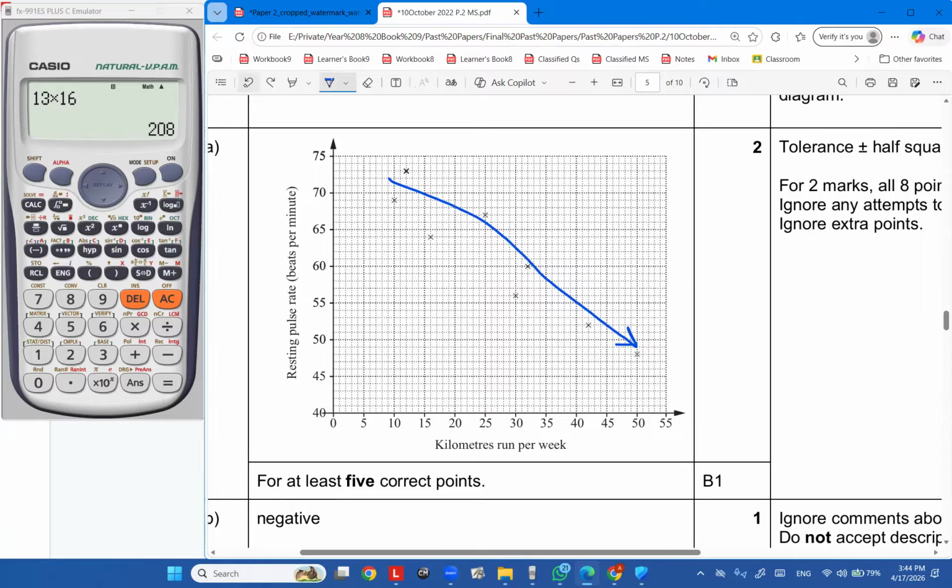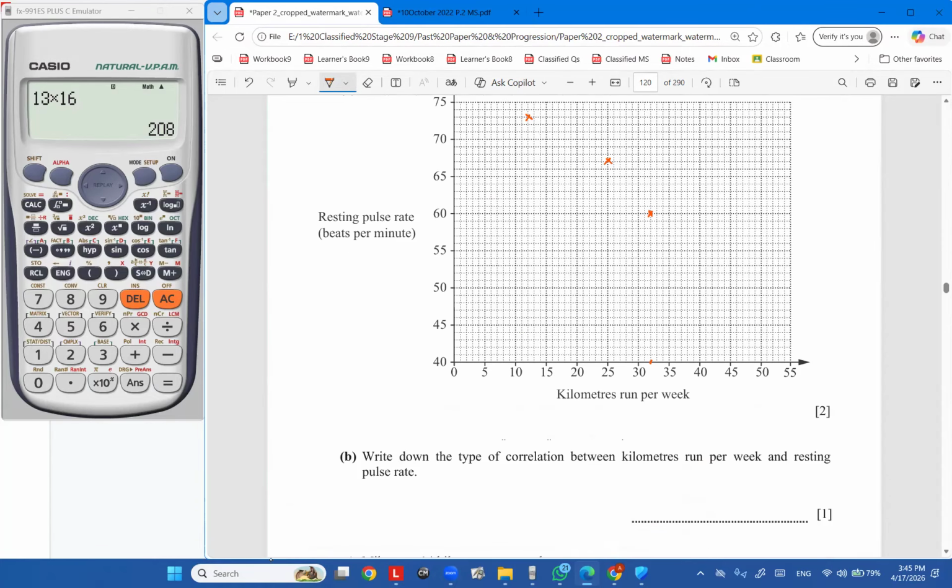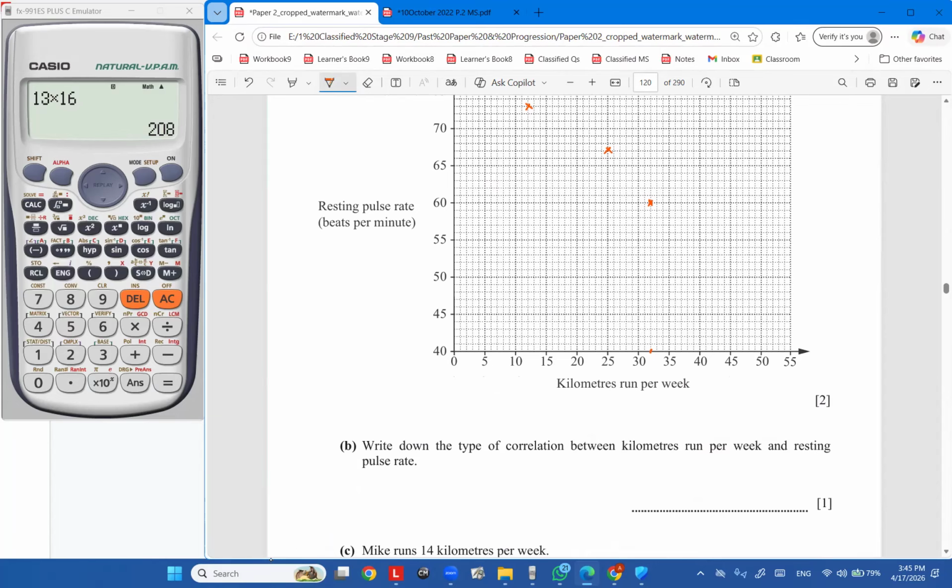Question C, they're going to request from you another thing. What is the other thing that they are requesting from you to expect or to estimate? So now we agreed on this. So you got this from the mark scheme, all the rest of the points. And this one is going to be negative. We agreed.